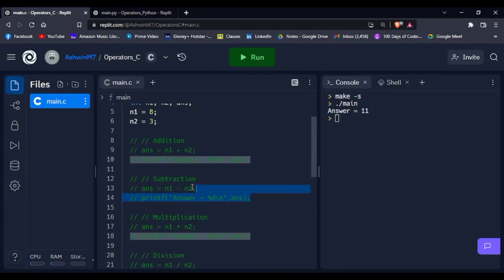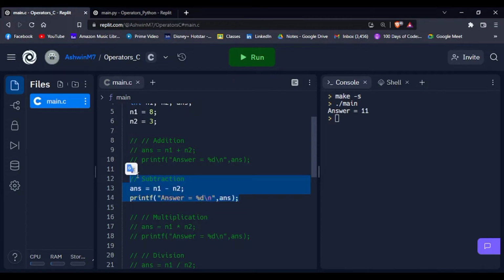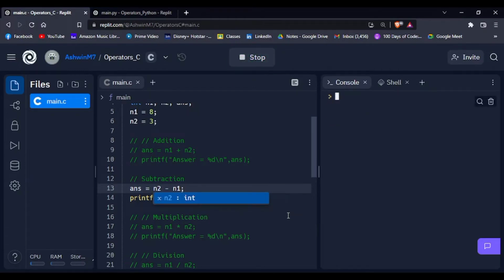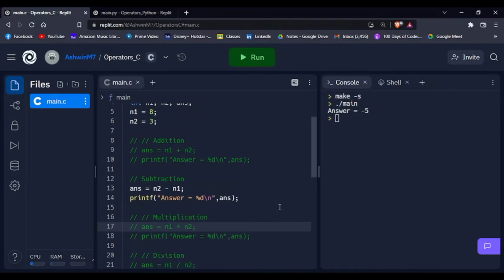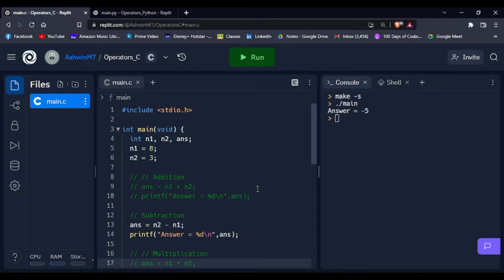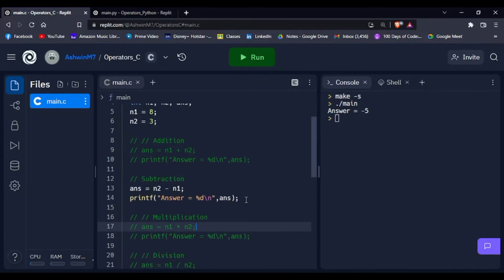And then you have the subtraction operator, which is just a minus. And it gave answer %d, and let's run this. And it gave us 5. Let's just try out something else. Let's see if negative answers are possible. And it's true, negative answers are possible. So always remember that even in int operations, you can have negative numbers also. Unless you have specified it as unsigned int, you will be able to use negative numbers also.